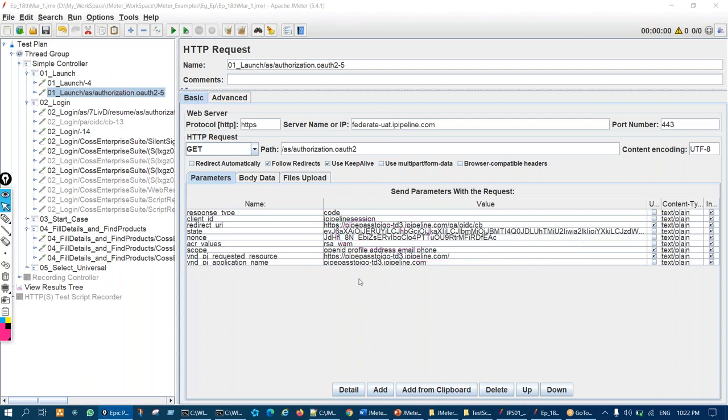Many people do not record it properly, and then they say, "I'm not finding that value where it is. I'm not getting it in the previous response." You must not have recorded properly, or you must have deleted some request accidentally. That's why you cannot find the value. It can never be generated automatically. This value always comes from the server in one of the previous responses, and is passed back to the server in the request, whether in the request body or the URL. Where it can be passed, I'll come back to that.